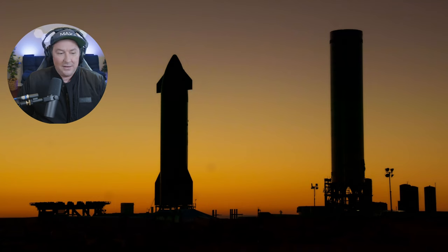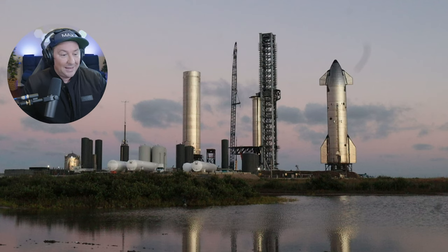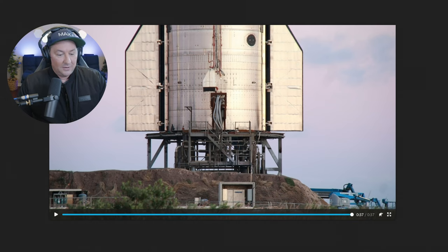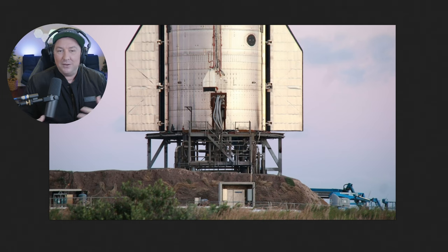You can see Starship and an older booster, and it is absolutely beautiful at night. Here's another shot — a still from a video — right off Highway 4. You can pull off the side of the road and basically get this shot anytime you want; there's a little pull-off with a shallow water inlet, and you can walk around to a small sandy part to get a slightly closer view of Starship. Here's the skirt — the lower part of Starship — very cool. You can see the wires and tubes on that one as well. You can do that from the same spot, and there are a lot of angles you can get by moving around down there.